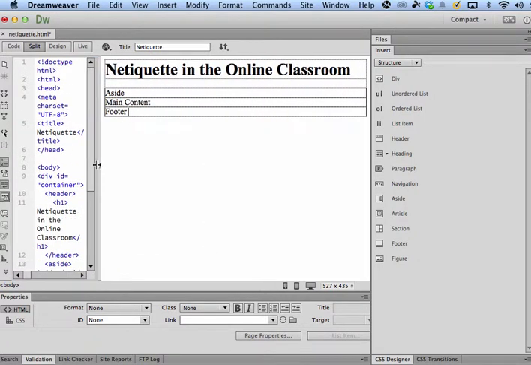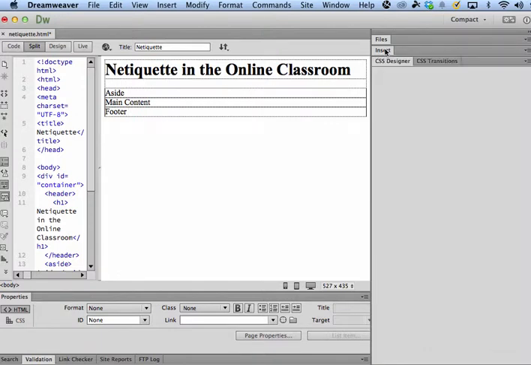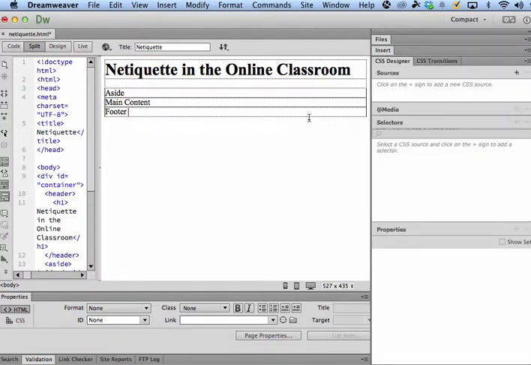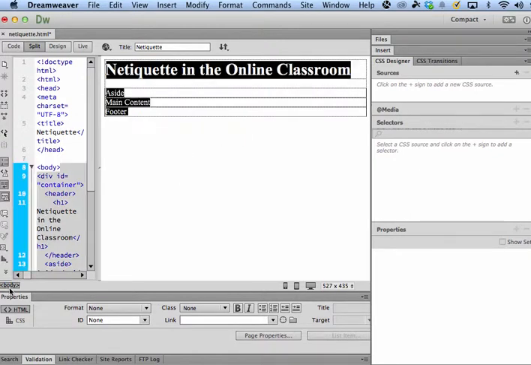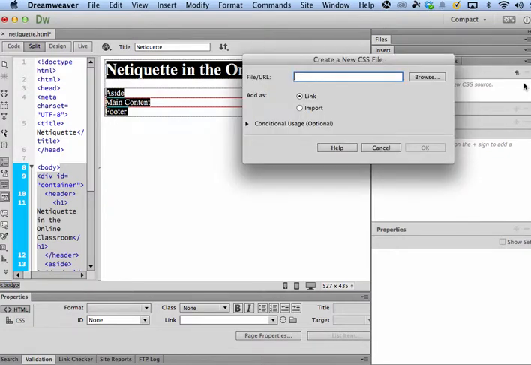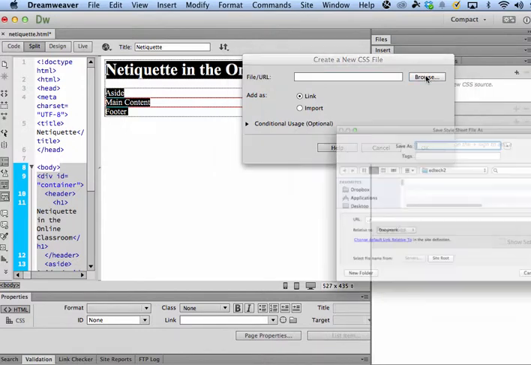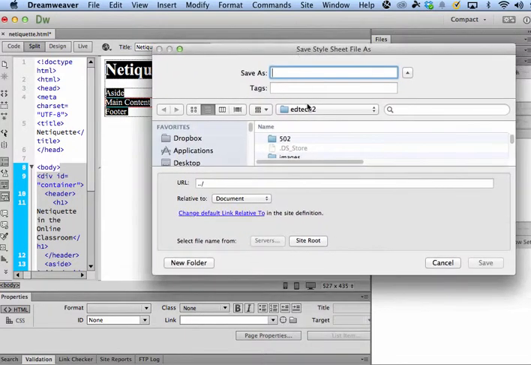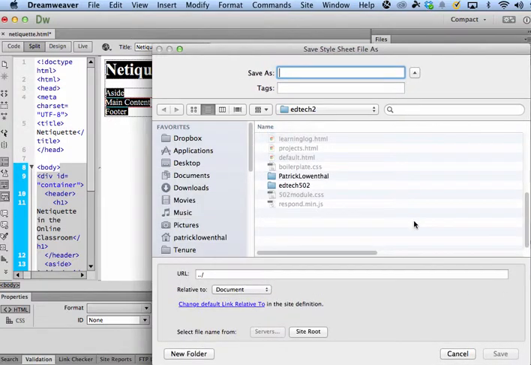Alright, so with that in place, what I start to do now is I start with my CSS. So I'm going to go to the CSS Designer, and the first thing that I need to do is I'm going to make sure I have the body tag selected, and I'm going to go up to here, and I need to hit the plus sign, and then I hit Create a New, and I don't have one created, so I'm going to actually hit Browse, and I'm going to go to the folder that I like to save my CSS, and depending on how you have your site set up, yours might be different.